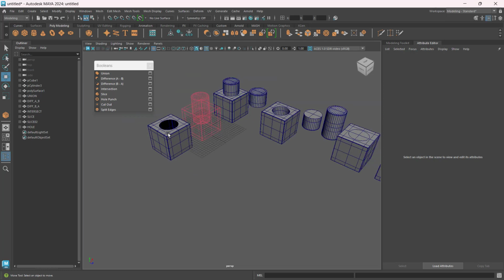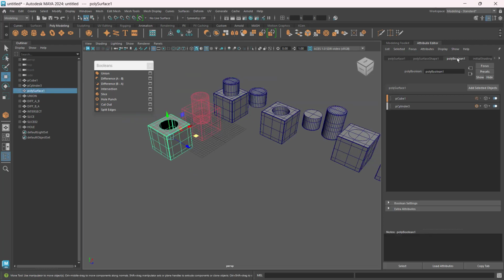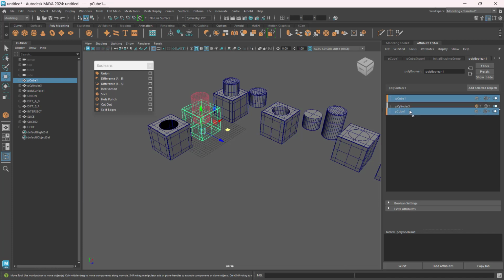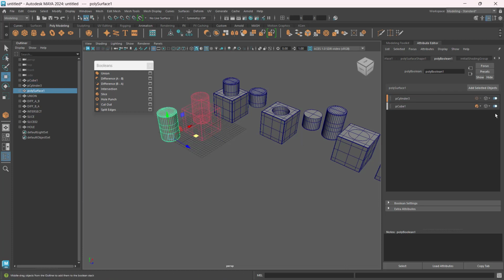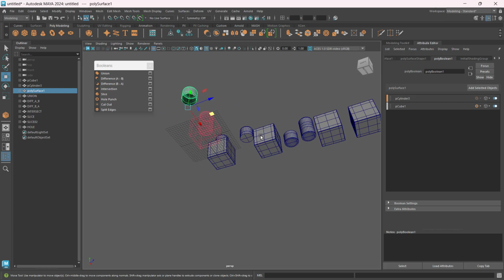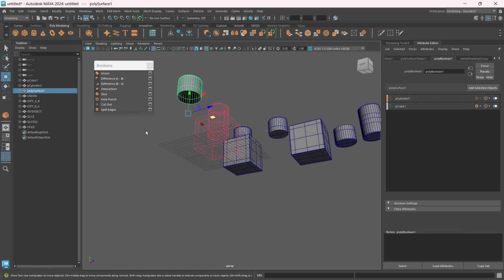Next, let me select it again, back to Pro Boolean. Let's say I am going to do the hole punch this time with the cube at the bottom. I'll select this. I'll choose hole punch. So as you can see there. But we already cut that.